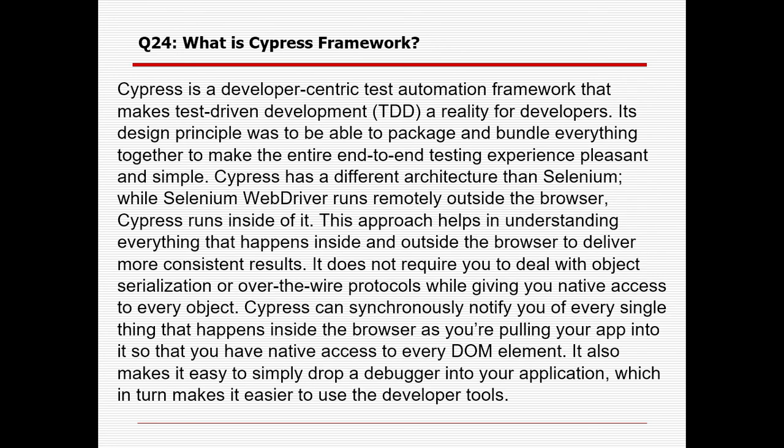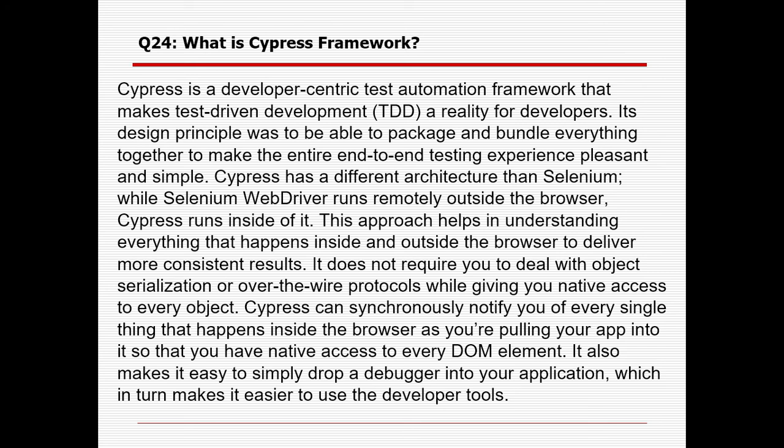What is the Cypress framework? Nowadays it is booming in the market because of some advantages. Cypress is a developer-centric test automation framework that makes the test-driven development (TDD) approach a reality for the developer. Its design principle is to package and bundle everything together to make the entire end-to-end testing experience pleasant and simple. It is primarily used for end-to-end testing. Cypress has a different architecture than Selenium. While Selenium WebDriver runs remotely outside the browser, Cypress runs inside of it. This approach helps in understanding everything that happens inside and outside the browser to deliver more consistent results.